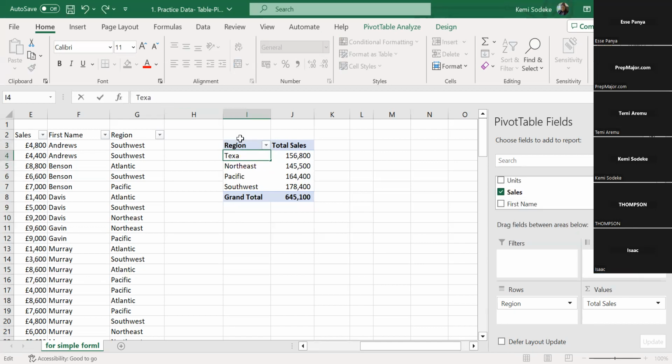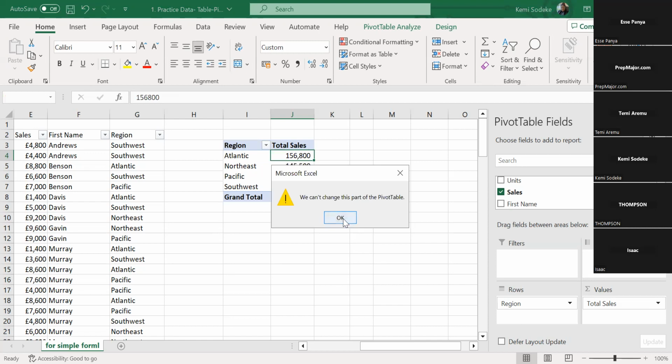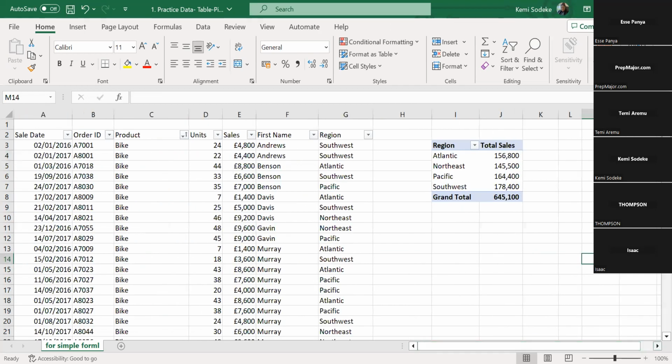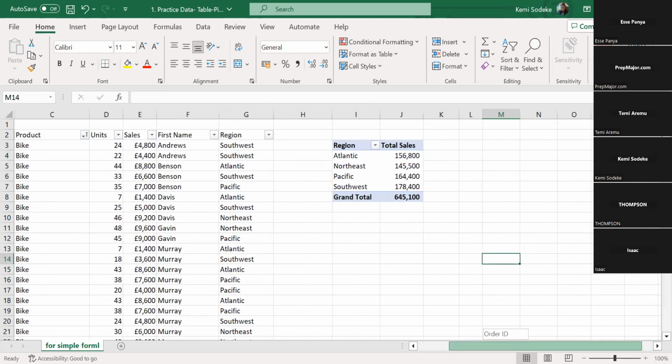So Excel has evolved. That was Atlantic. Normally, on the old Excel, it won't let you change this, Atlantic. It won't let you change that because the data is coming from somewhere else. But it did let me change this, which is good. So it's getting more flexible. But it won't let you change the values because they're derived from somewhere else. So I guess it now lets you change the name, but not the values.